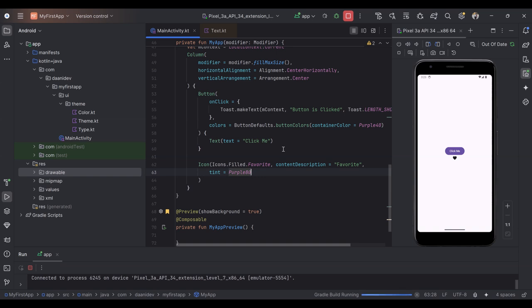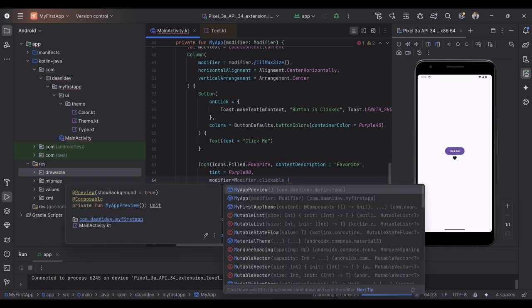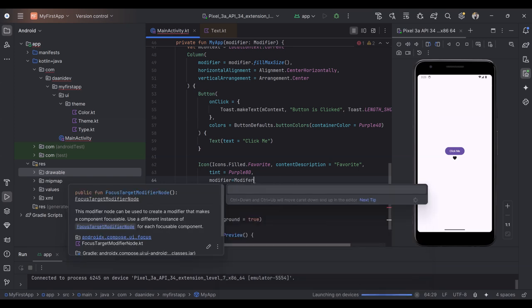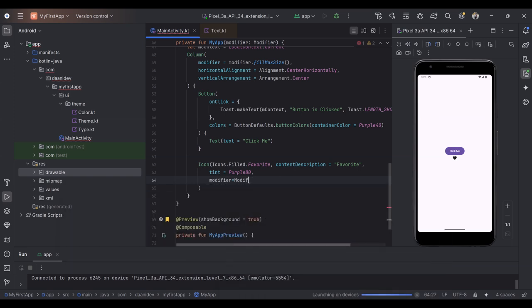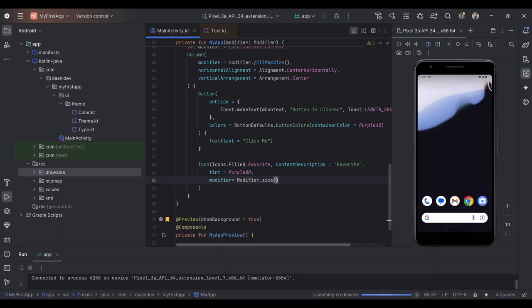You can also define the size as well, like this: modifier dot size, you can see here like 100.dp.